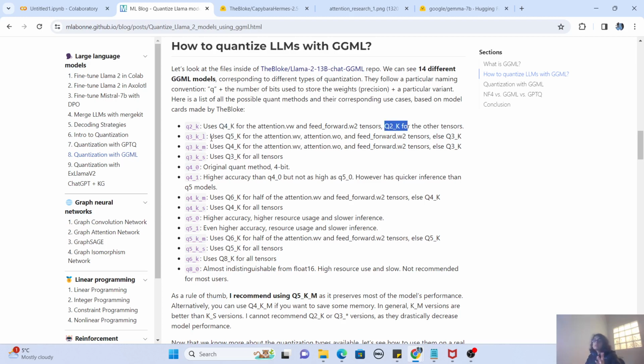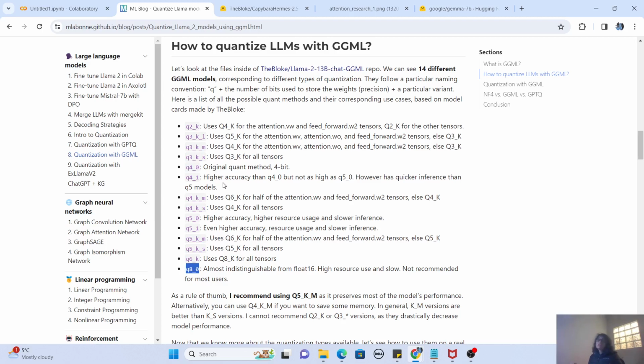If you go to the next variant, you can see that the attention and feed forward quantization bits also increase, and the other tensors' bits also increase. So the last model, the 8-bit precision model, is going to be the heaviest model, whereas the first model is going to be the lightest model, but also the most inaccurate one.